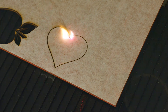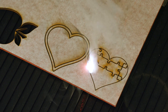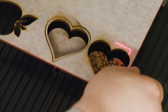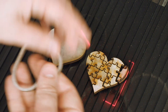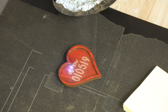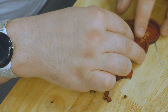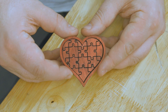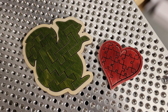I wanted to do one that might be a little more real-world relevant, so I decided to do a heart for a Valentine's Day-style gift. We cut the outline, a backer, and all the jigsaw pieces — you can find these files online super easily. We really dialed in the cut settings, and the outer board just lifts away, which is super nice. We strip the mask off, and before putting the pieces in, I wanted to engrave a little message. I really liked the way the UV engraving looked, so we did it on that laser. Once it's all put together, this is such a nice little gift — if they take the puzzle out, inside is their names and the date. I ran a little sandpaper over the heartwood so it looked a little more worn, and I think that added a lot to it.